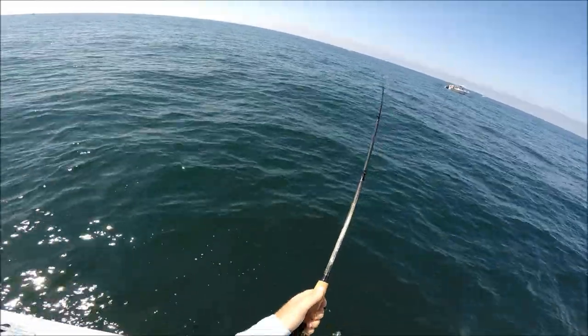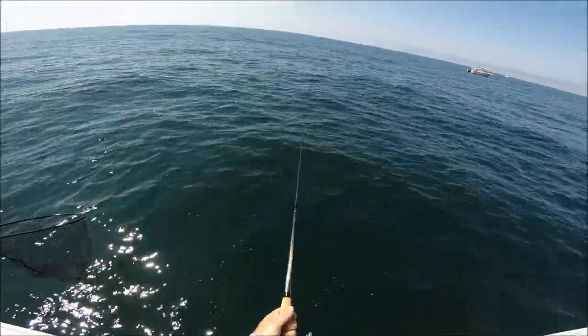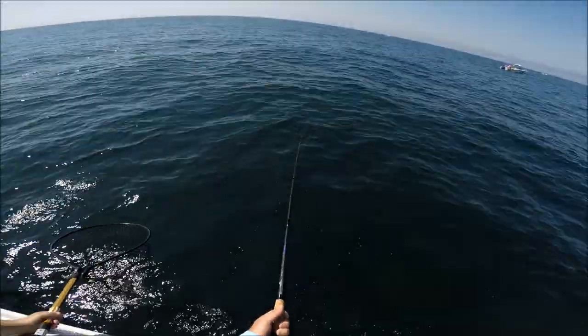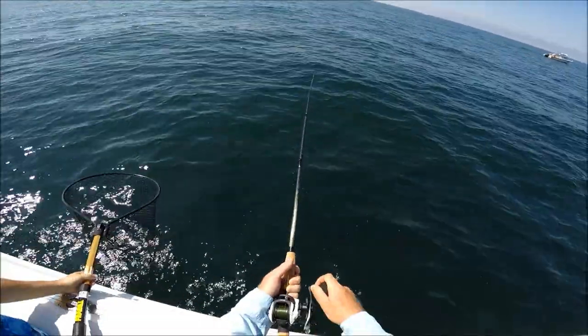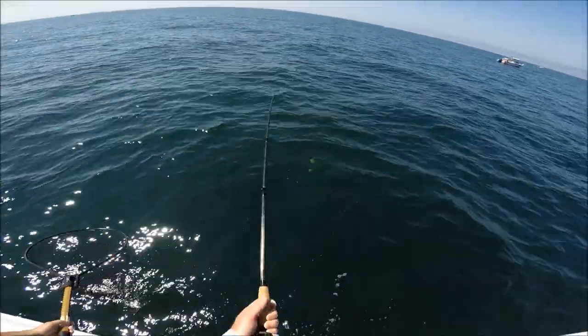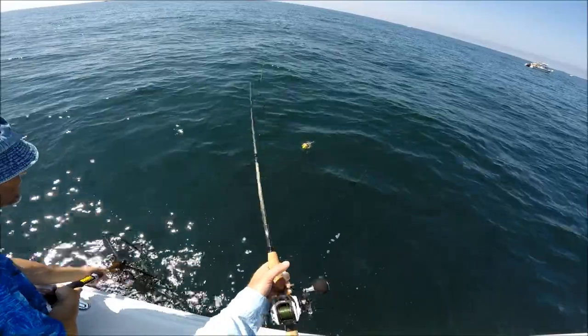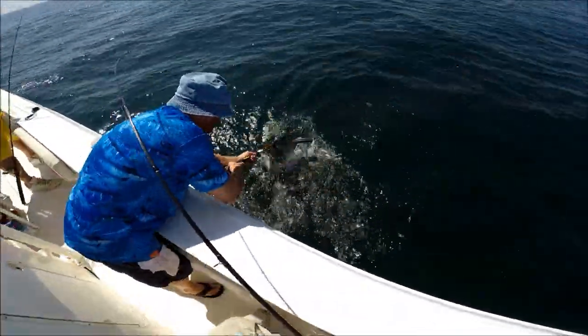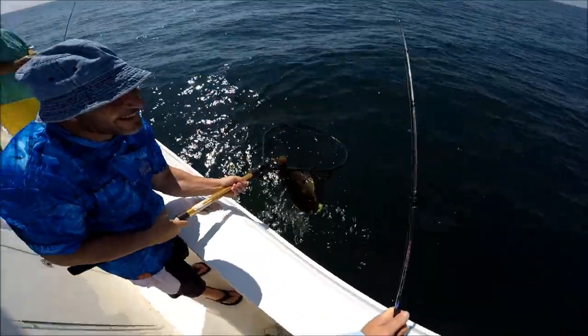Jesus, thank God I got 2 feet. He stepped on my foot. I should have cut this rod last year. He's coming up easy now, but not a bad fish. Boy, I thought Halkis was in the boat for a second there.